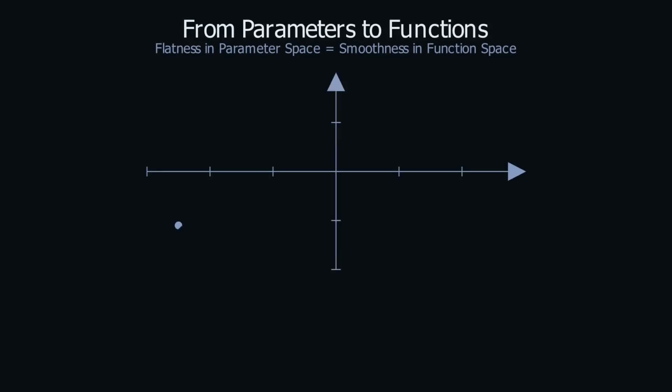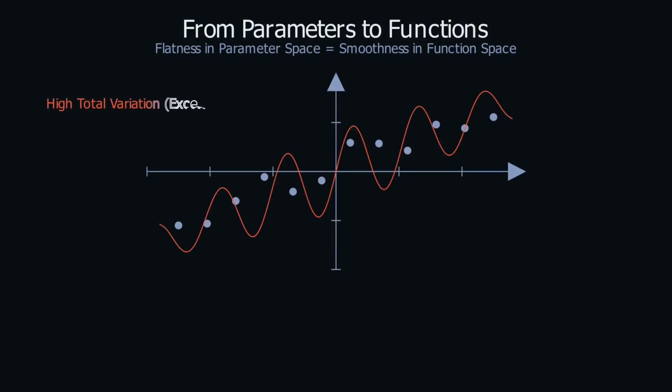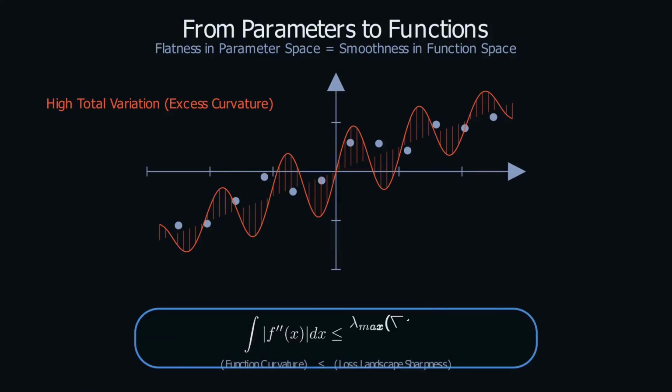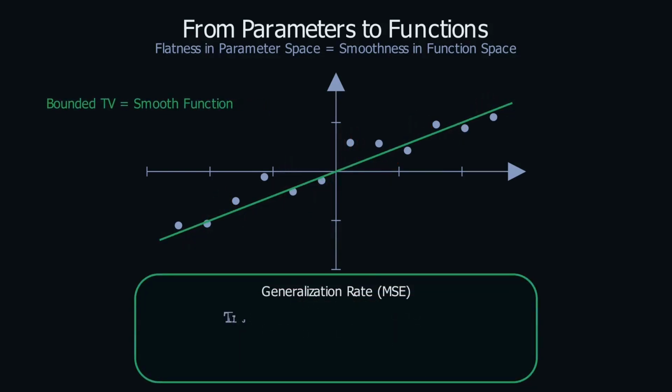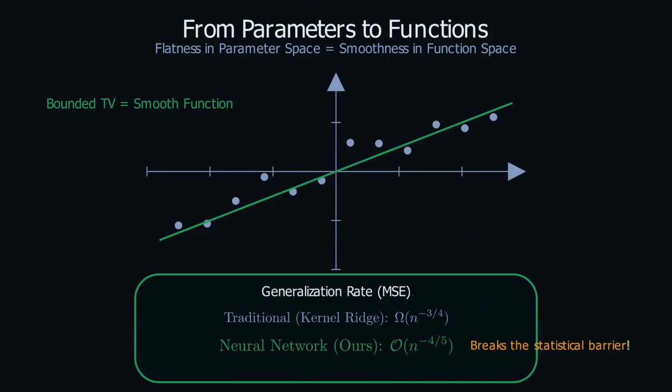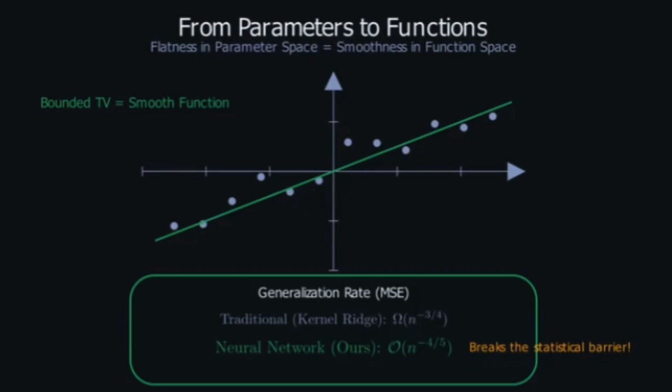To resolve the flat minimum paradox that produces weakly regularized functions, we must directly measure that irregularity in function space. This quantity is called total variation. Look at the red vertical bars on the screen. They represent the amount of exact curvature. The more a function twists and turns to pass through noise points, the longer and denser these red bars become. This means the total variation is at a very high level.